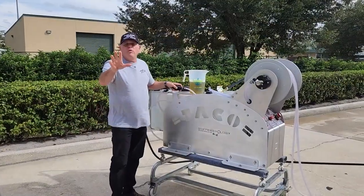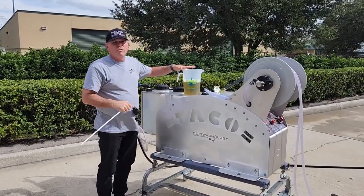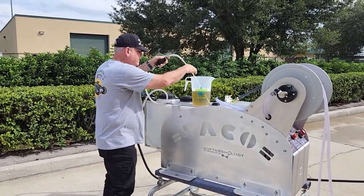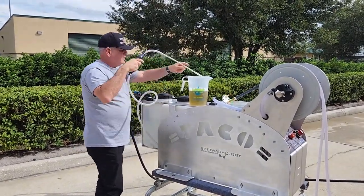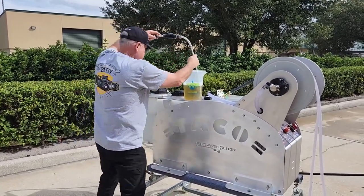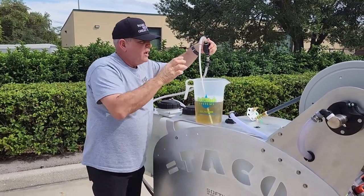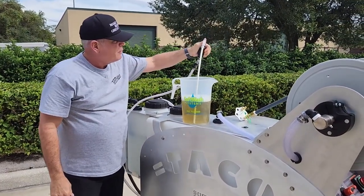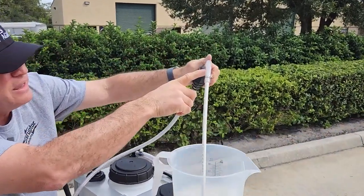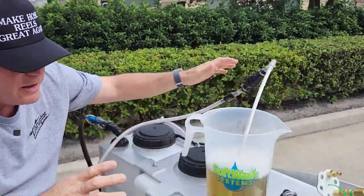All right, so let me show you real quick how you use the soap stinger. I've got some SoftWash Systems green wash here in this graduated cylinder. I'm gonna go ahead and put my stinger in here. I gotta see if I can get it where it's not gonna fall out. Now make sure that you open up your valve for the stinger and go ahead and squeeze your primer valve here until you see the soap priming up into the stinger.